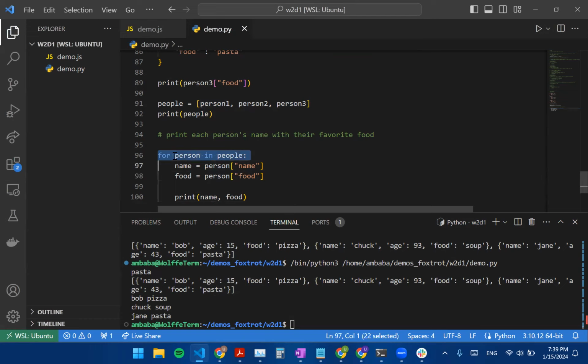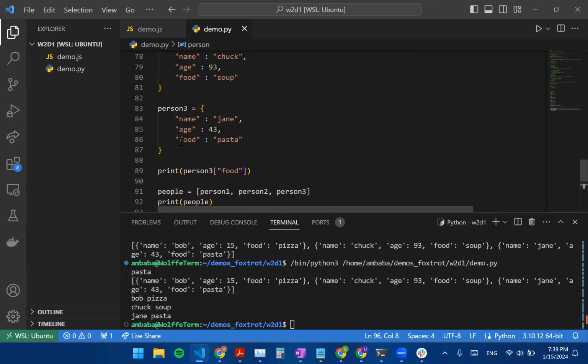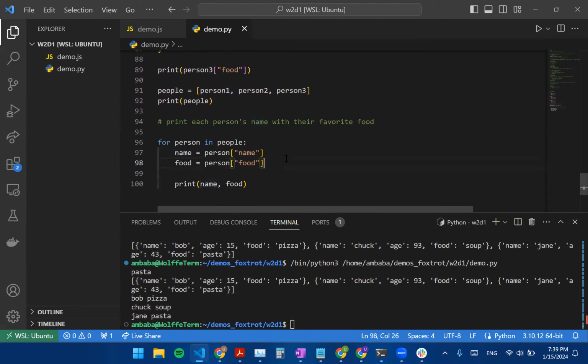And there we go. So again, iterating through a list of dictionaries by using for person in people. But remember, person is just one of these things. That's just a dictionary at its core. And the way that we get a value in a dictionary, like Jane or 43, is by referencing the key or the index. And that's how we get name, that's how we get food, and then we just combine them in a print statement down at the bottom. So this is, in general, the way that we're going to work with dictionaries in this course, and also going forward professionally as you use these constructs.